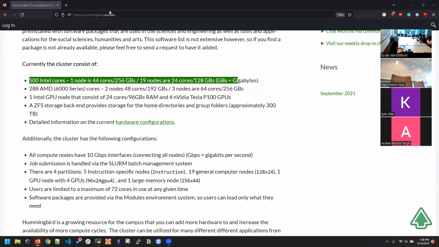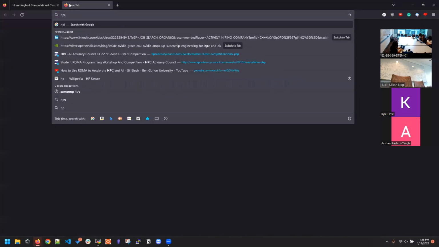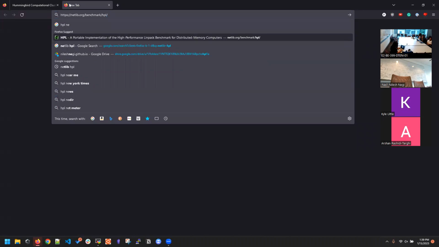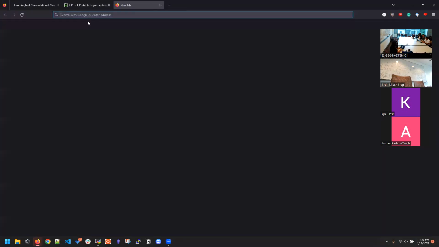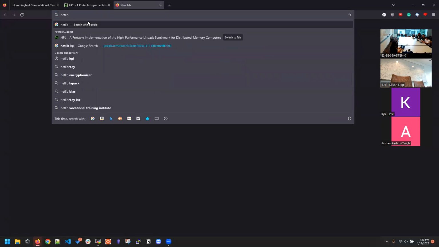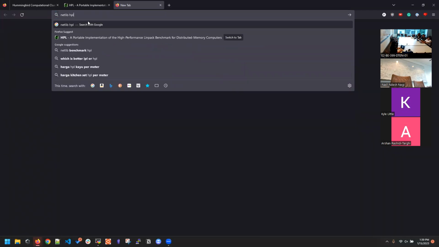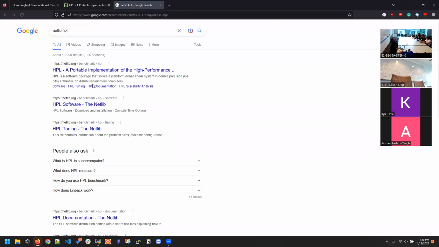I'll do one thing. Just search for netlib HPL. And I think the first result is netlib.org benchmark HPL, a portable implementation of the high performance LINPACK.